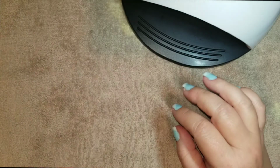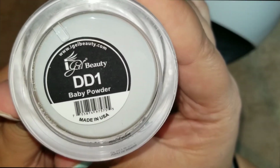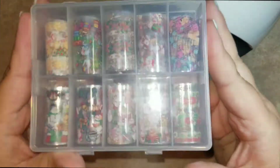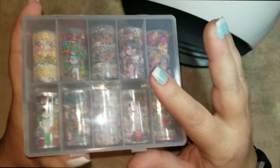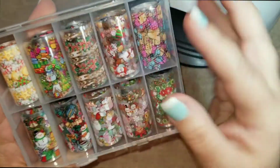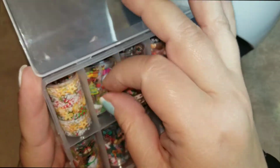And I have an all white mani with the iGel Beauty Baby Powder. And that's gonna be my base for today's mani. And I'll be doing some Christmas foils. And I love foils because they're super, super easy. So these are all Christmas designs.